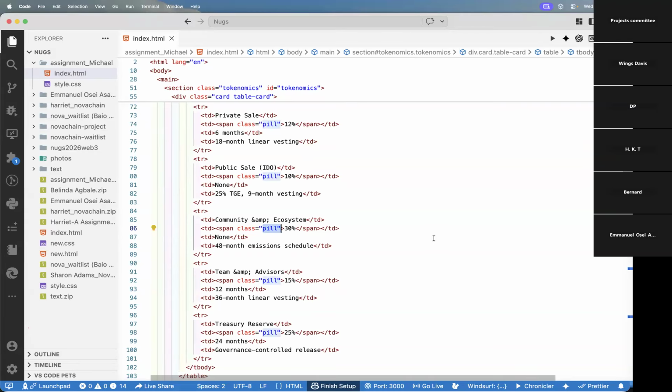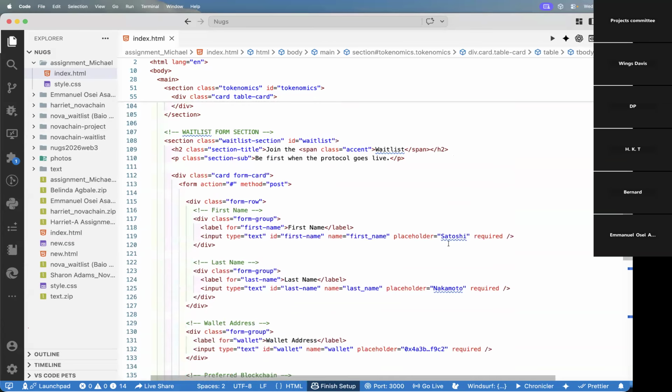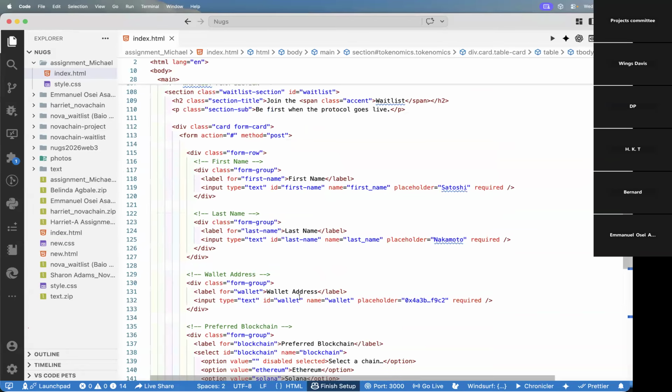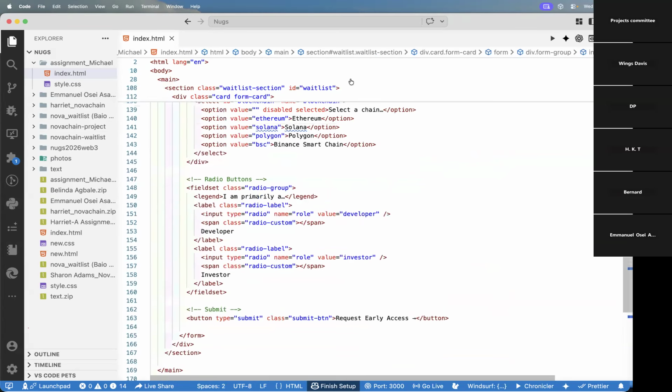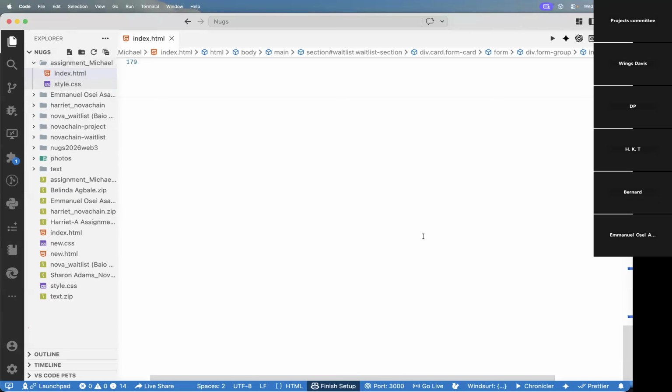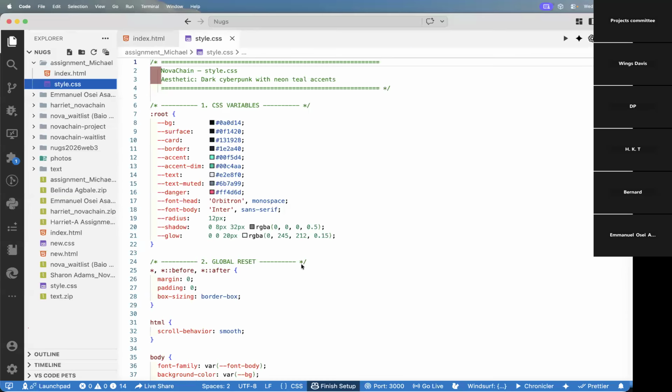It's AI generated. You can see the Nakamoto placeholder. This is bad.